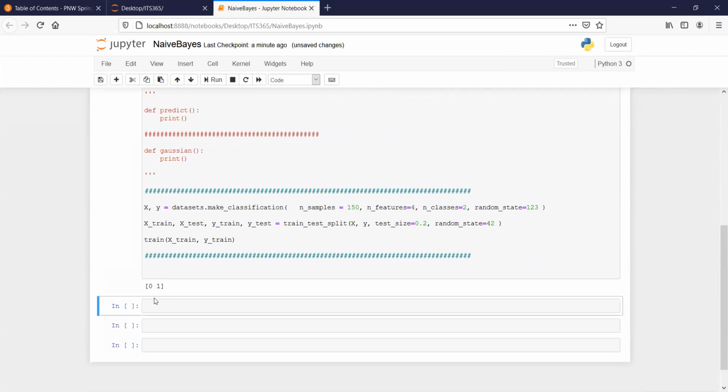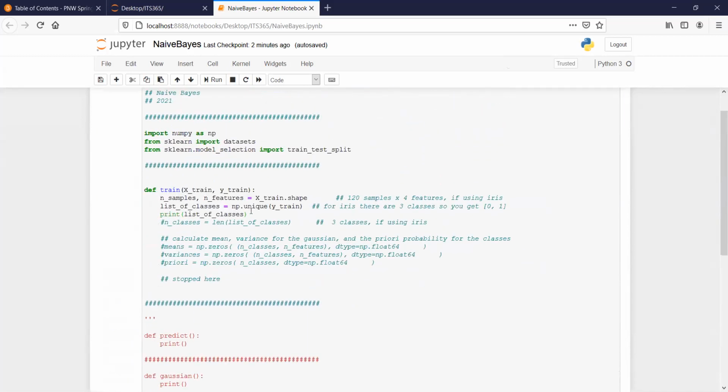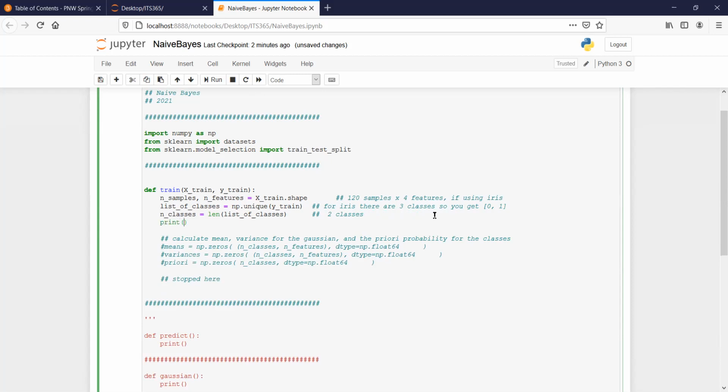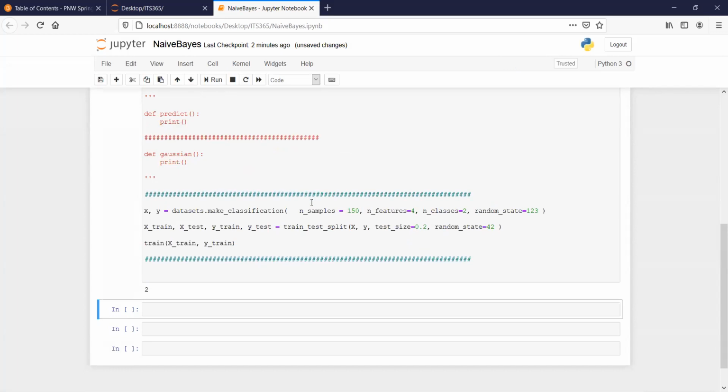You have a list. That way you can iterate through the classes. You know, the trick here is that you might want to iterate through the classes. So that's good too. So we can get rid of that. We understand what's in there. And then this one is the number of classes. Now the n, that's just the length of this. So that should be 2 classes here. I'm going to take that out and print n class. Okay. So I'm going to clean this up. Run it. And there you go. You got 2 classes, right? 0 and 1.